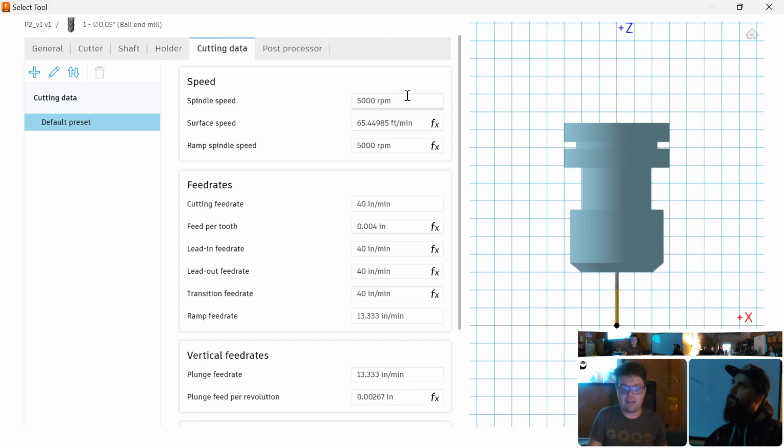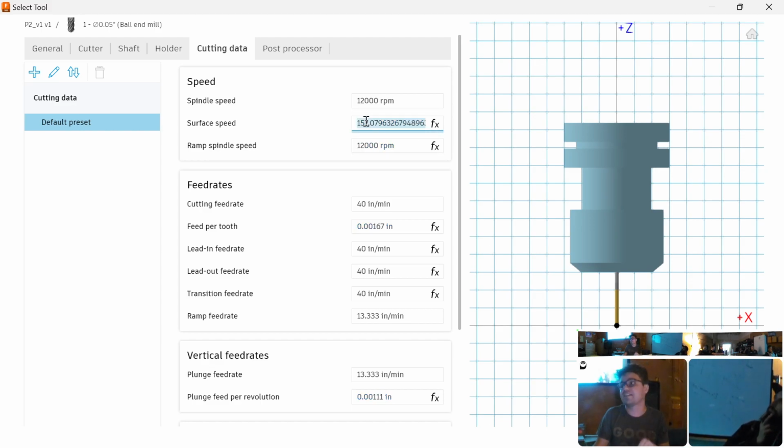Now we have to go into our cutting geometry, and this is where you have to know how to set all of these correctly to not snap this tool like a toothpick. Spindle speed for this one, we're cutting aluminum. We would like our surface speed to be around 250 feet per minute. So we're probably going to run this thing near the upper limit of the RPM on the Tormach, which is about 12,000 RPM. That still doesn't get us all the way up to the right surface speed for cutting aluminum, but frankly, it's too bad because this tool is so tiny, you're just never going to get it to spin that fast.